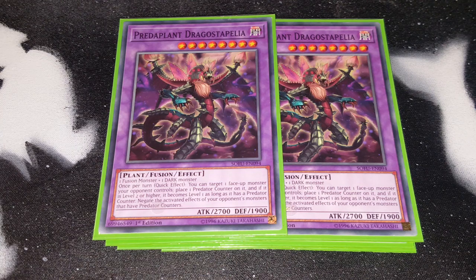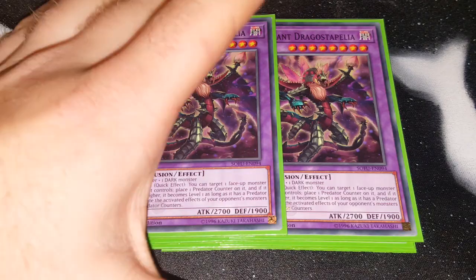What this does is it kind of works like Spinos. You can target a monster and place a Predaplant counter on it, and if you do, it becomes level 2 or higher, and level 1s or whatever. And then it also negates the effects of any monster with a Predaplant counter on it. So that's it for the fusions.